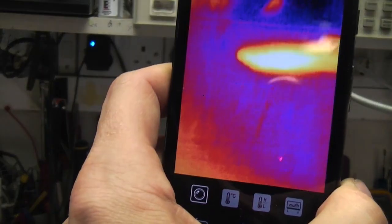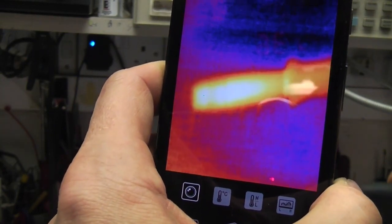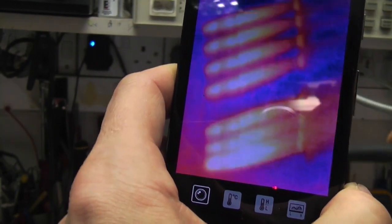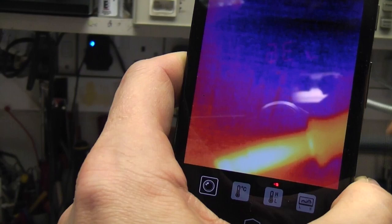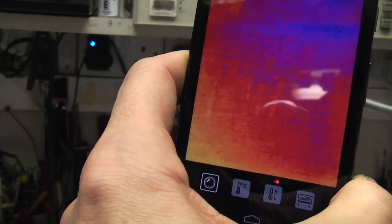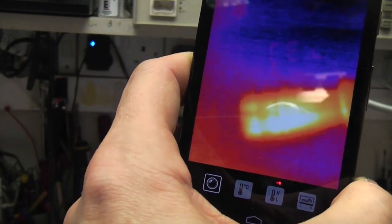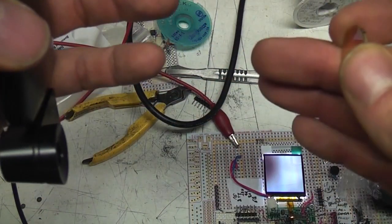contrast. One interesting thing I noticed when playing around with the soldering iron is that, although the frame rate is about 8 or 9 frames a second, if you move a target in front of it quickly, you seem to get a group of about 5 images. So I suspect this is actually acquiring data at a higher frame rate, and maybe using averaging. Now, as regards working range, this stays in focus down to about a foot, and then it starts to defocus fairly quickly.